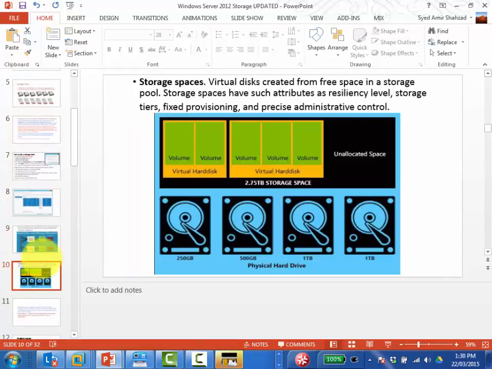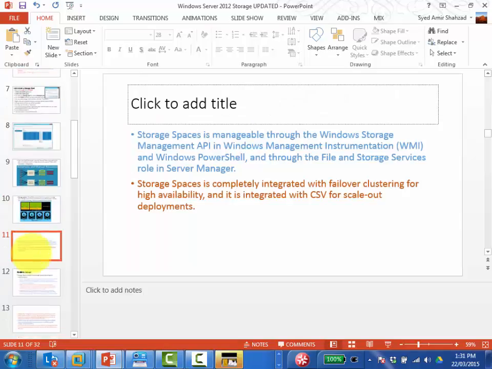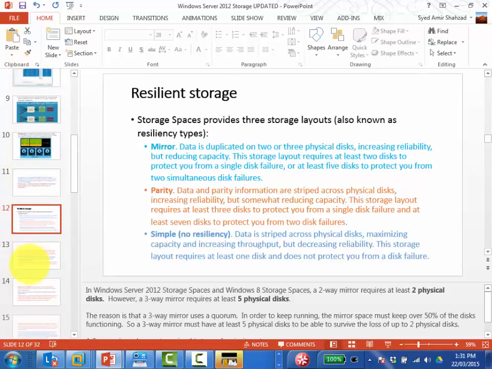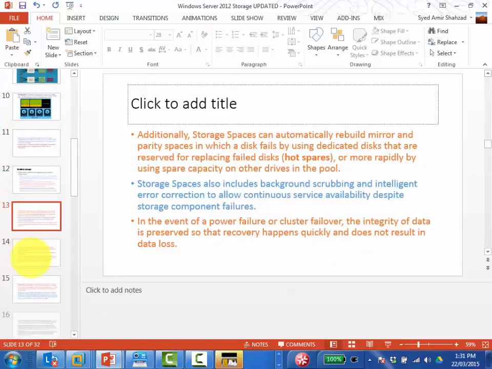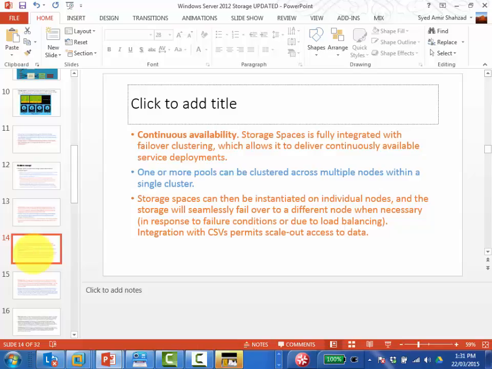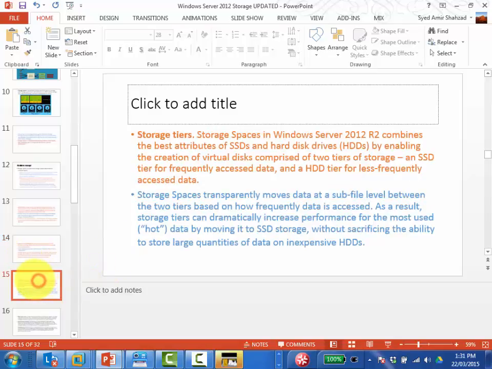This is just another feature you can use. Write-back cache is for the hot data that is coming towards the hard disk, and it will be given to the SSD. Every hard drive has a cache, right?